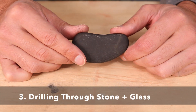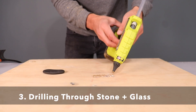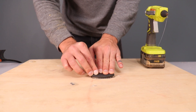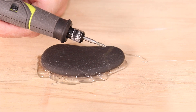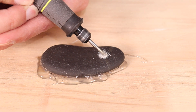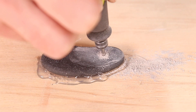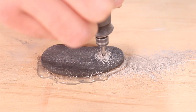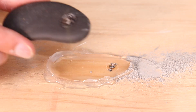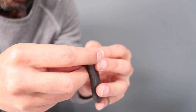Drilling through stone and glass can be quite difficult. Not only are these materials incredibly hard, they're also brittle, which means that if you use a powerful drill and put too much pressure on it you can actually crack the piece you're trying to drill through. I like to use a diamond abrasive bit and just slowly work it around in a circle, and I can make a hole pretty much any diameter I want. This is great for jewelry projects or making cool looking organic counterweights. I even used this technique so that I could epoxy in some bolts and use natural stones as cabinet pulls.